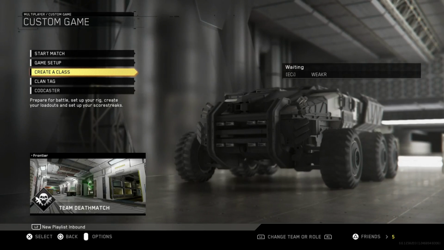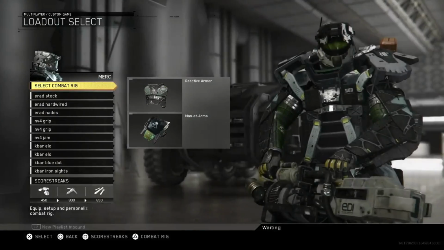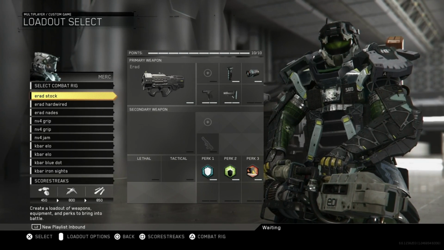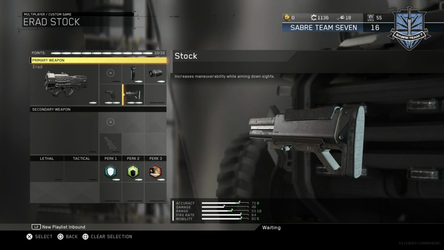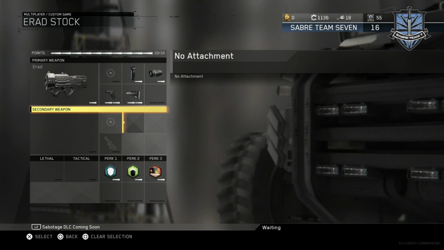Alright, so right into the classes. Synaptic is banned, so now I usually use Kinetic. And alright, we'll start out with my subclasses. I have 3 of these. This is my E-Red with stock on it. Grip, particle amp, quick draw, and stock. Stock you don't really need in this game, unlike BO3, so I don't really use this class that often.